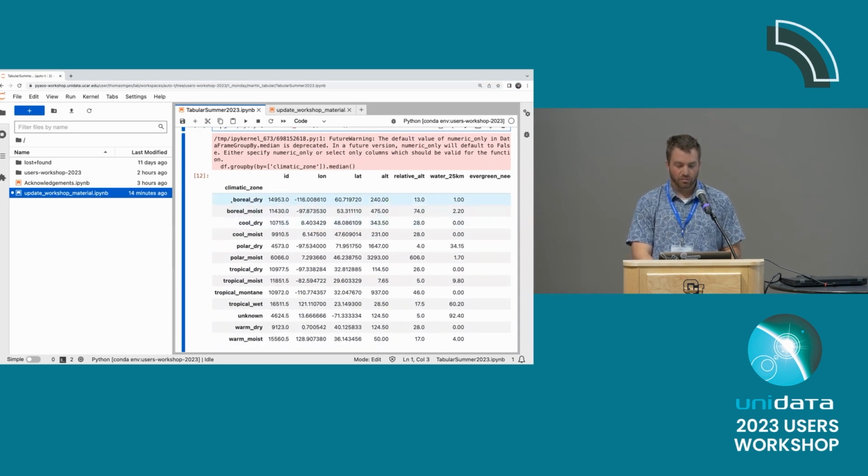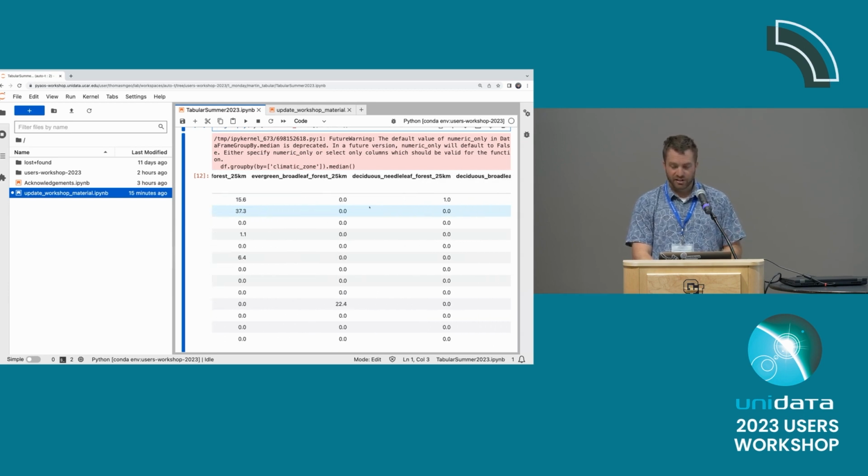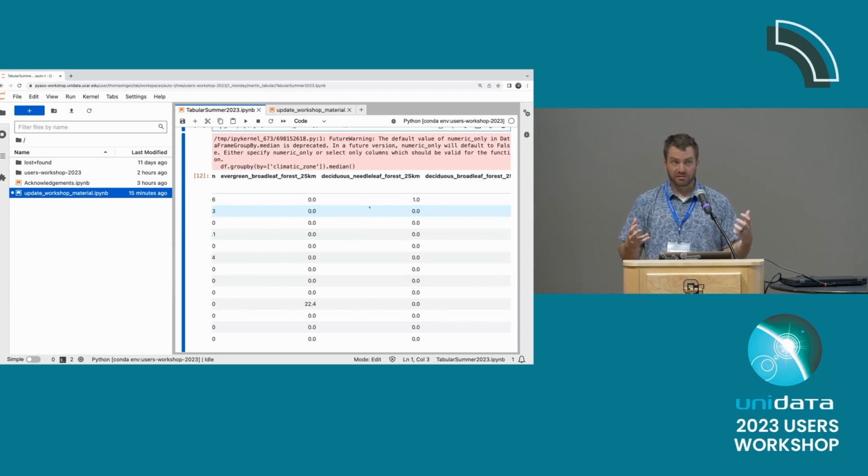So for instance, for the boreal dry, we have the median ID, which is a useless metric. We never need the median of these integers, but maybe the median long, the median lat, probably some of these other metrics would be helpful.